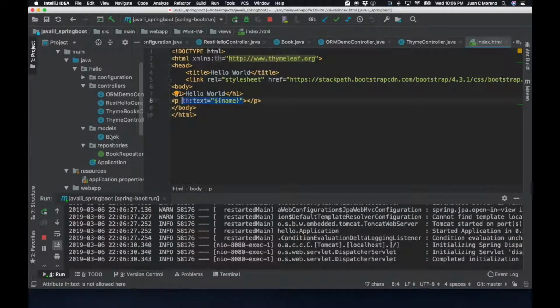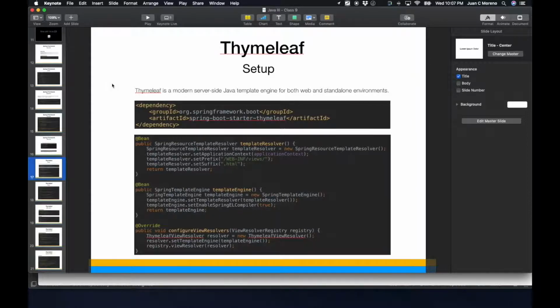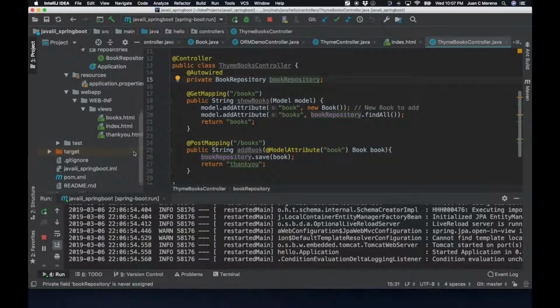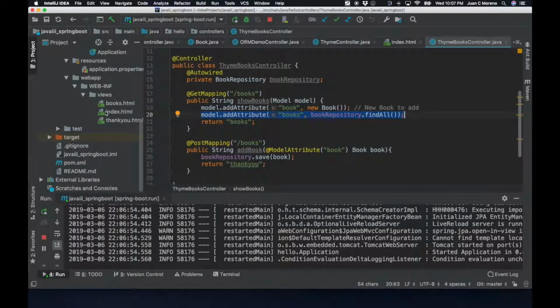Now let's try to do something a little bit more interesting. Why don't we mix the ORM with Thymeleaf, which is a modern server-side template engine for Java, and it integrates quite well with the Spring framework. Going back, we're now mapping the /books URL just for the get method, and in that get we're going to get a new book, which is the one that we could create in case it's saved, and then we are going to pass all the books as books. This is going to make sense in a second, the fact that it's book and books.